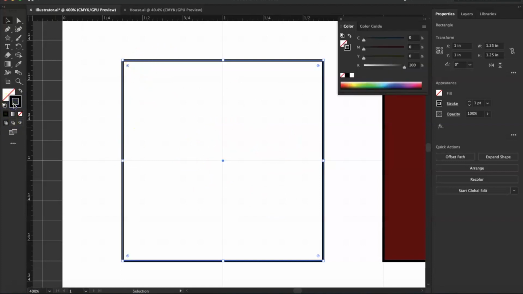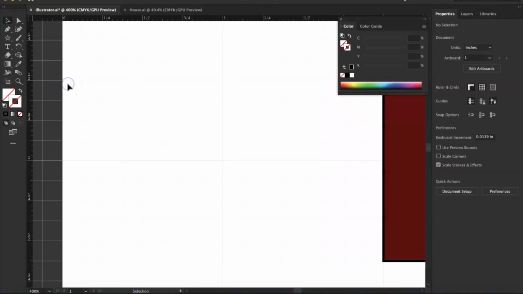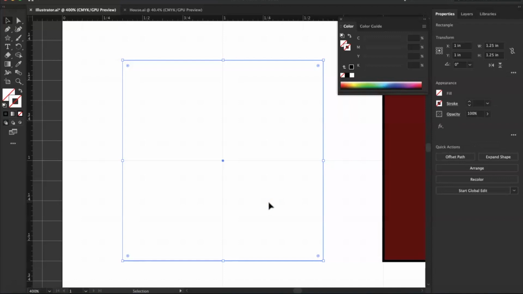Now if I choose the stroke color, you can see that that now comes on top, so it's the active color. If I click the universal symbol for no here, that goes away. And so you would think, oh, the square's gone, right? But no, it's not. If I use my black selection arrow and just click in some dead space, it looks as though the square has disappeared. But if I just were to click and lasso the area where I knew the square was and let go, look, there it is.